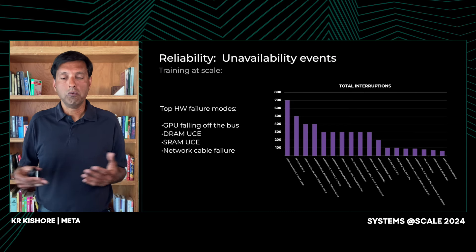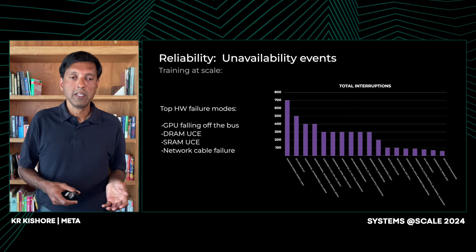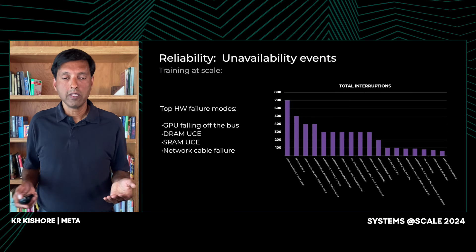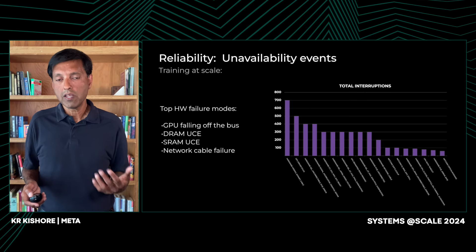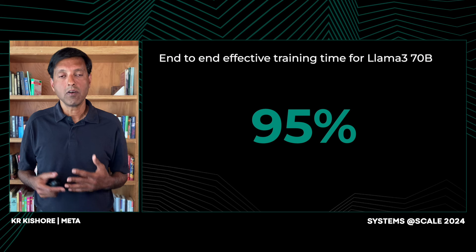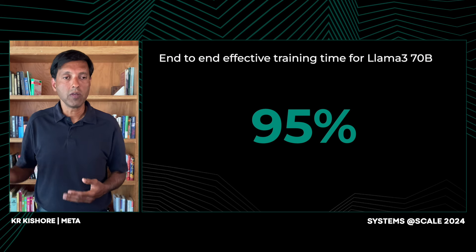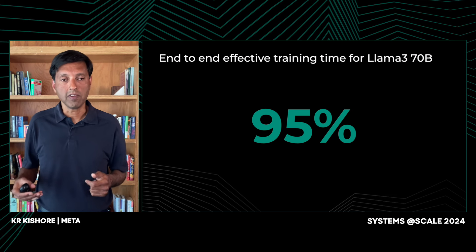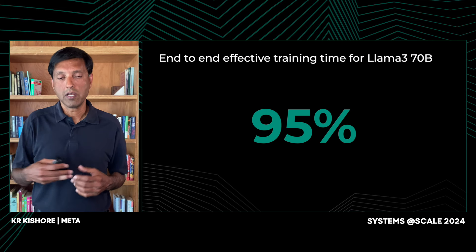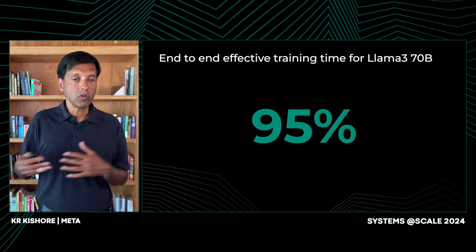Given all this, how did we do? Thanks to the great work done by the team and the support from our vendors and partners, we are in a pretty good place — now at about 95% efficiency. That means on the LLaMA 3 model, measured on a 24-hour rolling window basis, we can use 95% of the time effectively. We want to get better, and as we continue adopting new technologies like liquid cooling and new GPUs, there are many more challenges ahead. You're going to hear more about communication aspects from my colleague Adi, who will talk about the networking aspects.